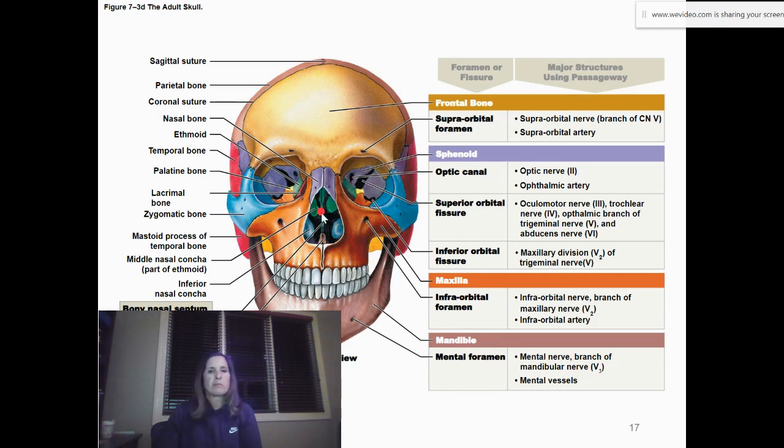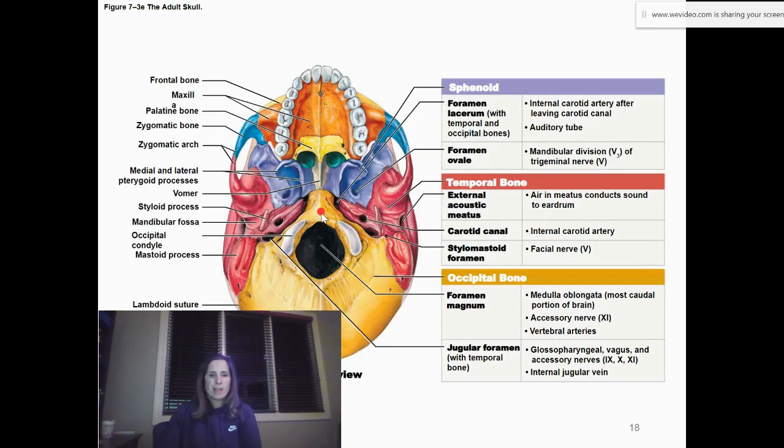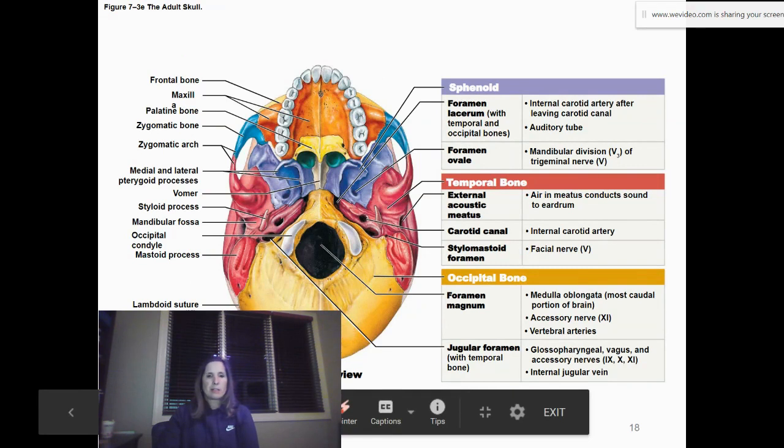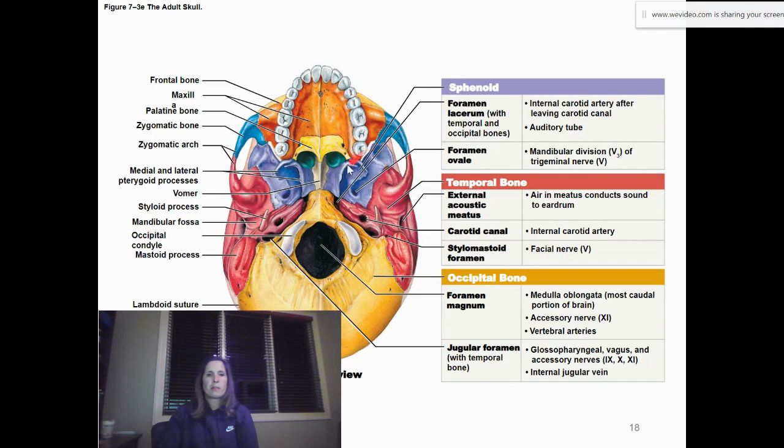And then I think we need to get to different views to see the other bones. Yes. So here you can see that occipital bone, and you can see more of the temporal bone. And then here I want to point out, here's that sphenoid, that purple, and we call it a bat. And we'll look at another one, but that is the sphenoid bone. All right, so you have the ethmoid, which is more in the nose, and I'll point this out again, but this purple sphenoid here, you should be able to see that it's kind of like a bat, and it is like a keystone bone. It holds, you know, a lot of the bones of the face with the skull.